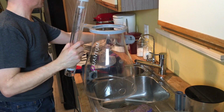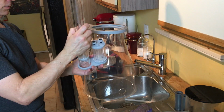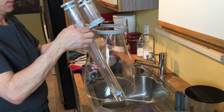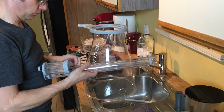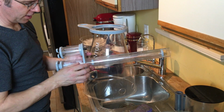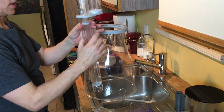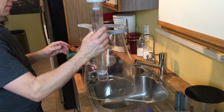And I removed this. Let me put this back on. That is the air silencer. Fits around this collar. See, I even got a little bit of water in here. I'm not sure how it's going to get out. I don't know how it got in there. There's no obvious drain. Obviously a little bit of water snuck past it maybe.